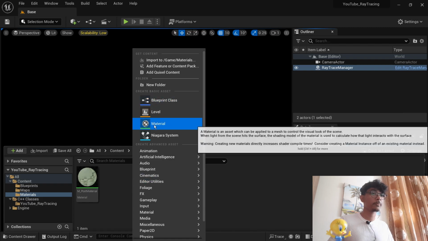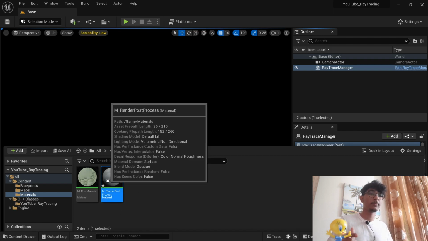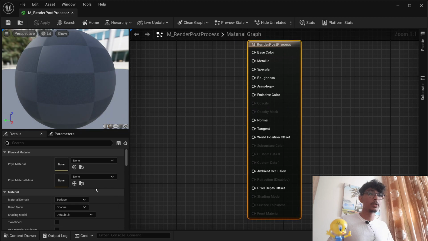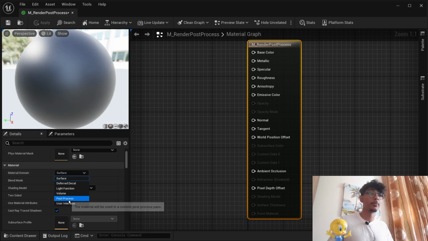Go inside your materials, and again you have a material here. You might not have it because I tested this out prior to creating the series. So right click, create a material, and we're going to name this M post process. Let's name it something like render post process, right? Once you create a material, double click on it and come to the materials tab here, and the material domain, you want to change it to post process.